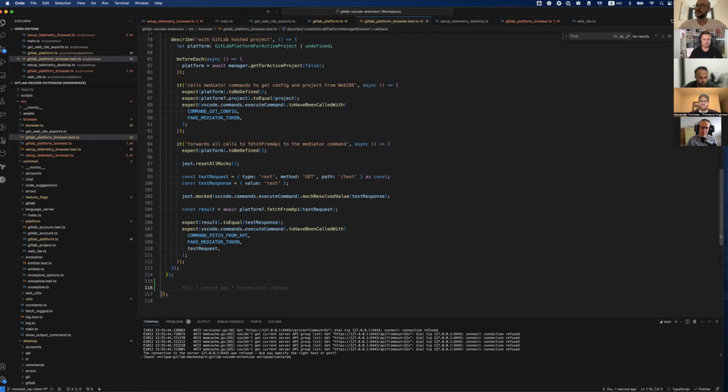Exactly. When a user triggers a command, those are the nicest things to implement. When somebody presses Command Shift B and says, show me the blame for this line or something, that's so nice because you can do everything procedurally: just give me this data, manipulate it. But when it's listening on the user changing something in a text file or the user opening a new file, those are much harder.